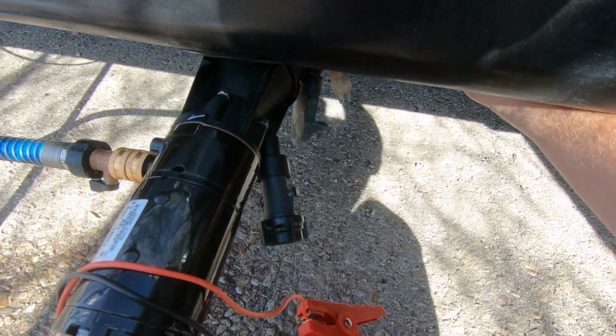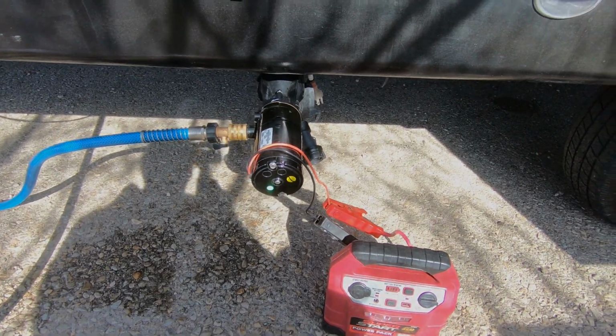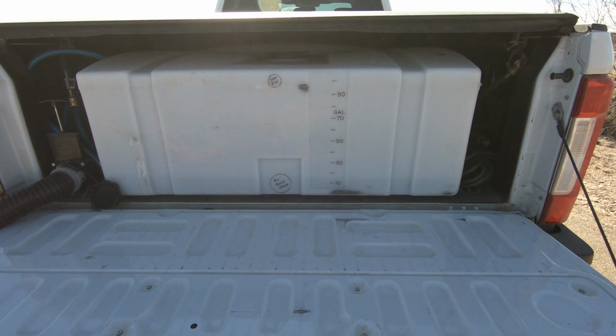Open your tank valve, and you are now emptying your gray water. Well guys, that's it. All you gotta do now is go to the dump station and get rid of that gray water.